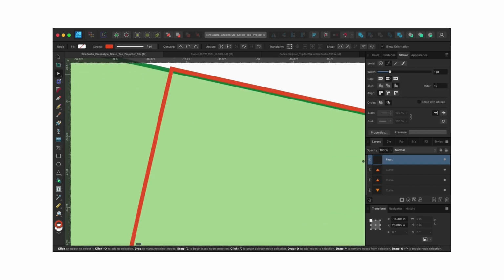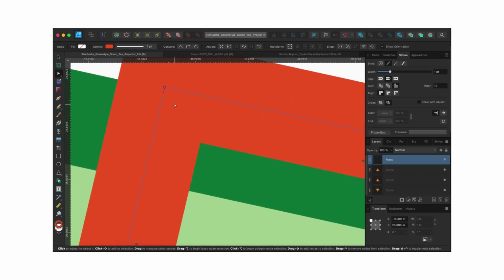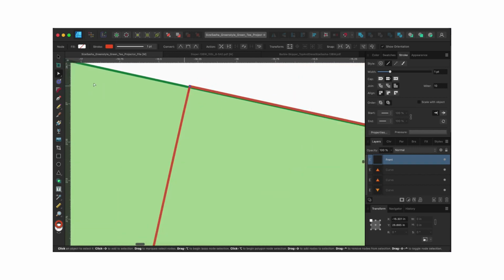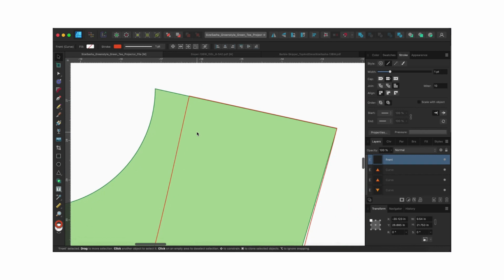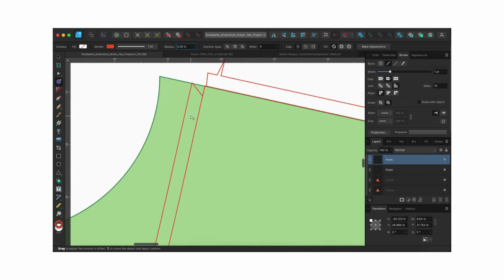What? Why did that happen? See, this is why I say when strange things like that happen, it's best to just fix it after the fact, because looking at this, there is zero reason why that should have occurred. I don't get it. But let me just try again. I'm going to do it the right way this time by copy and pasting my pattern, contour tool, add my point 2.5, enter, and that happens. I don't know why. It is a little frustrating.